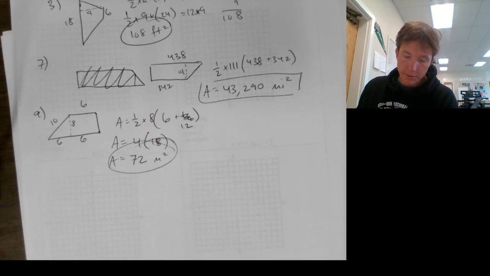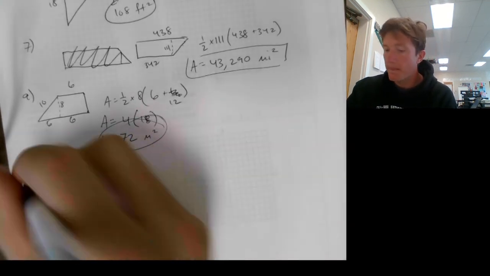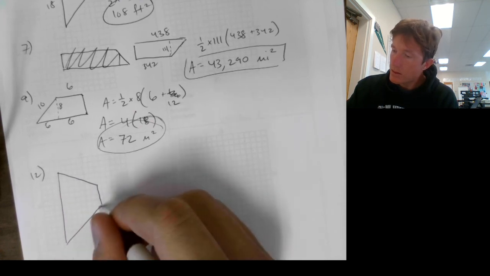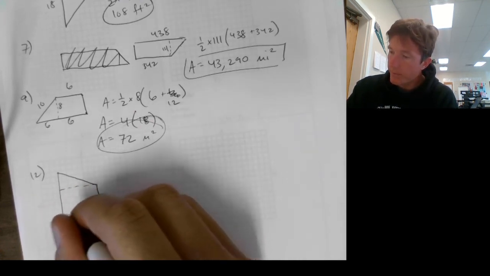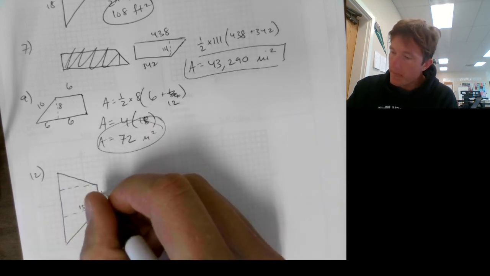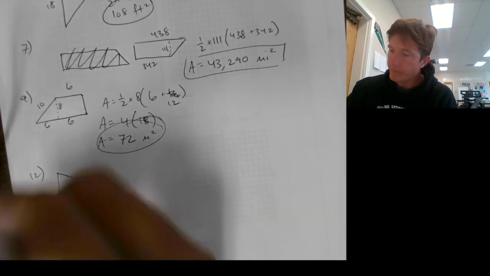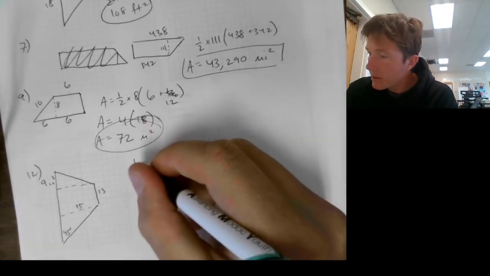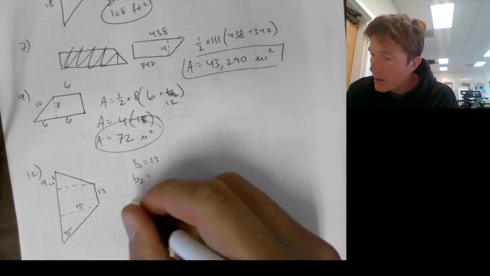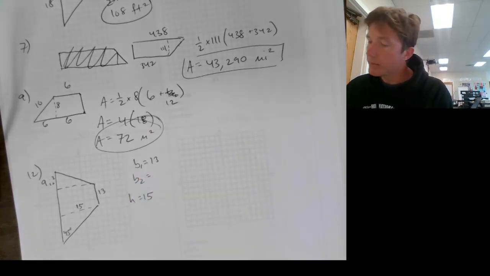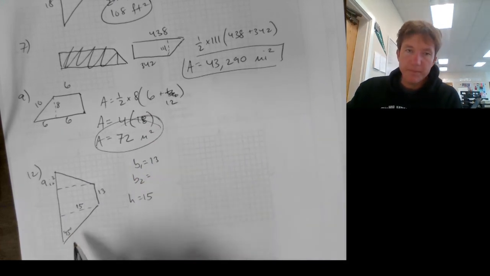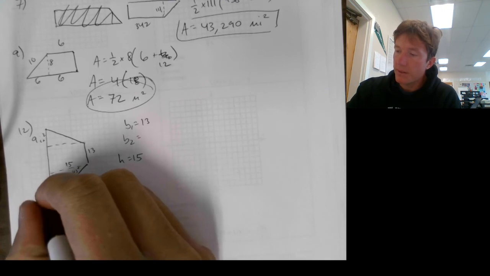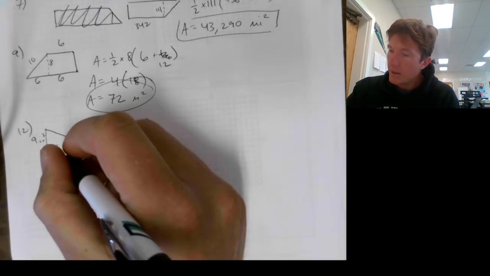Let's go ahead and move on to 12, that one looks tricky. So here's number 12. I've got this shape here. It's the trapezoid. So this looks like a multi-step problem. Base 1 equals 13. I don't know what base 2 is. My height is 15. This is 45 degrees. That's a clue. So 45 degrees, that means this is 45 degrees, and this is an isosceles triangle, so that means this length is 15. This is also 15.